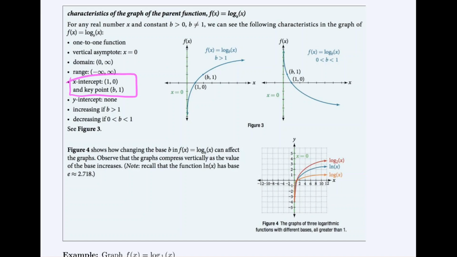Let's consider two of these. We have log of x as our function y, and let's consider the function z as just natural log of x. Now in this case, the implied base here is 10, because whenever we don't write a base for log of x, that's implied base 10. And here the implied base is e, which is about 2.718.